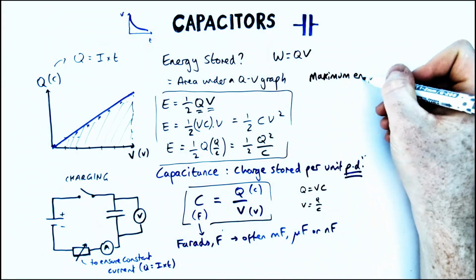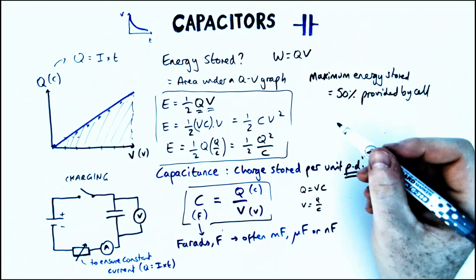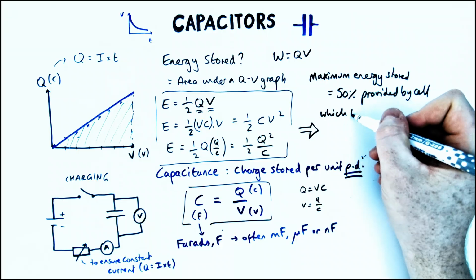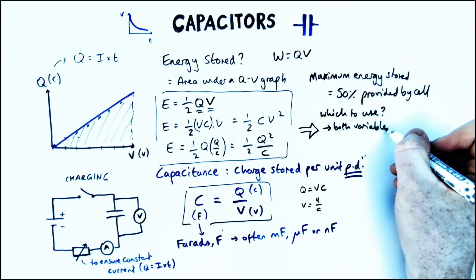Now sometimes it'll be really obvious which of those equations to use. However, in some situations they might give you lots of different information in a question, so how do we work out which one to use? Just like you would do with a SUVAT equation, you've got to look for what you're given in a question and what you're trying to find out.